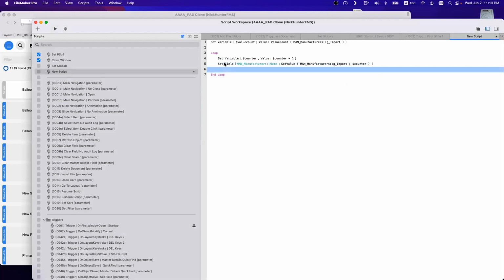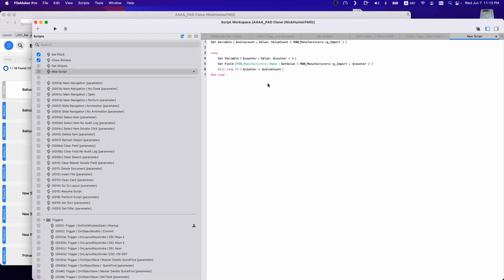And I have an exit loop if counter equals value count.